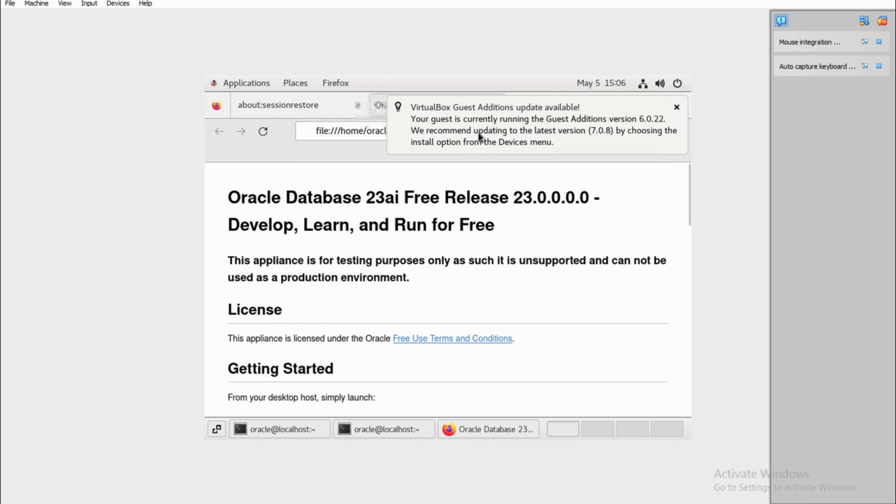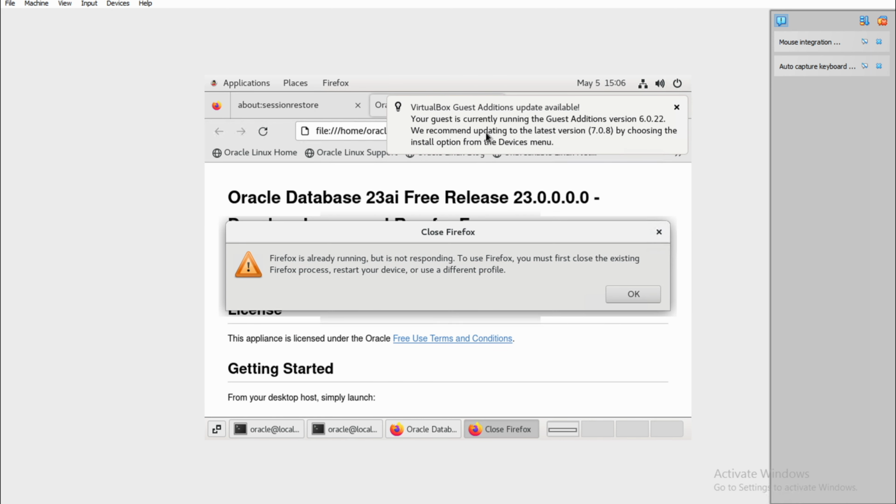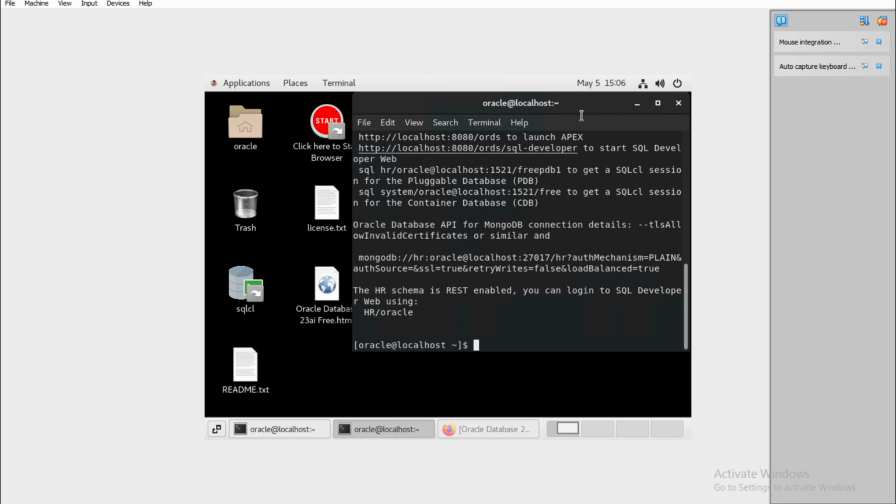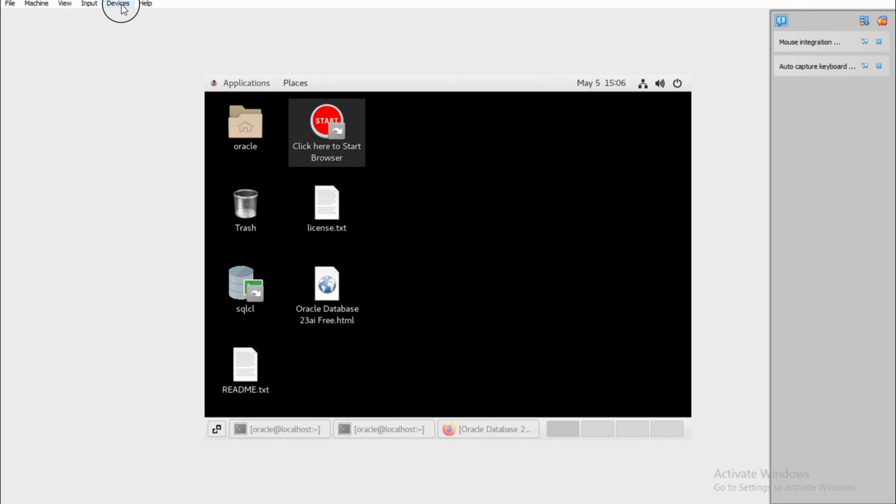Upon starting, you can see a VirtualBox Guest Additions update is available, and Firefox also needs to restart. We will minimize our windows, go to Devices and insert Guest Additions CD image.